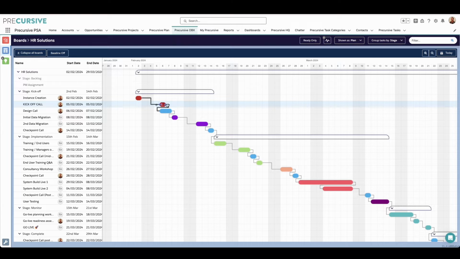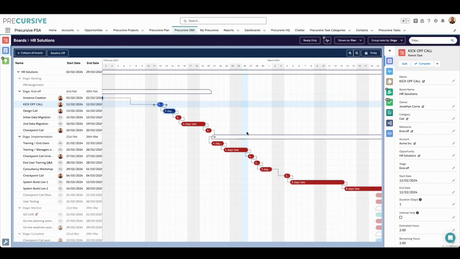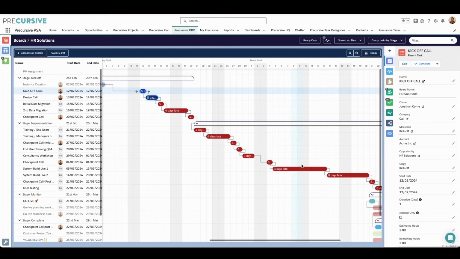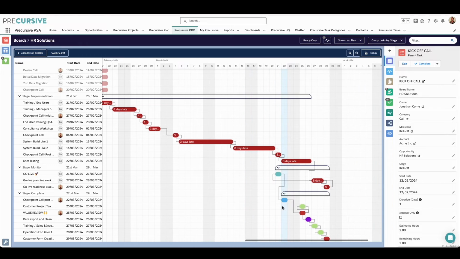So what I'm doing here is I'm taking that kickoff task, and as you can see, I'm moving it back. They've asked us to move it back by a week, which I'm going to do. And what this will do is kick out all those other relevant tasks, which means that I may need to make further adjustments to my plan. However, one of the things that I've done here is I've locked the go live. So that particular task has been locked, right?